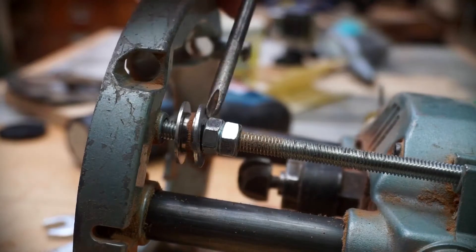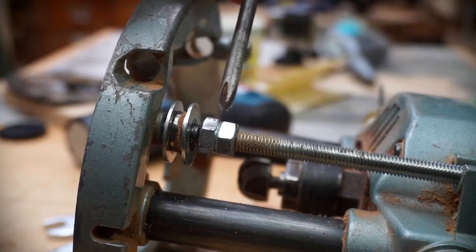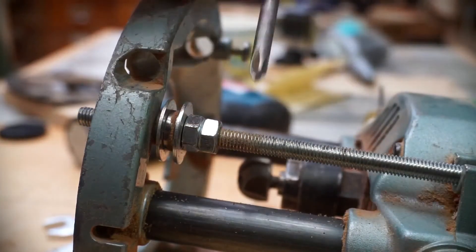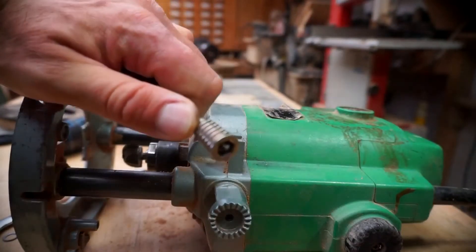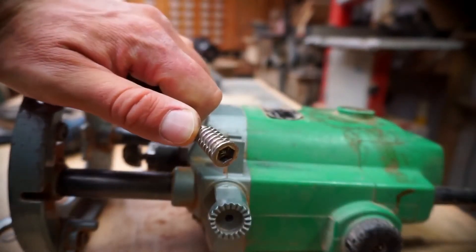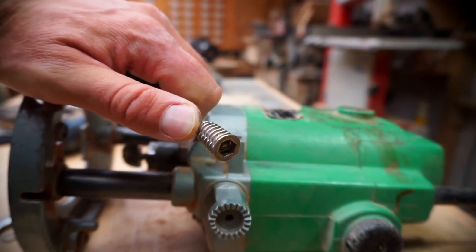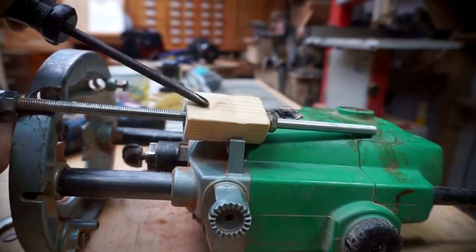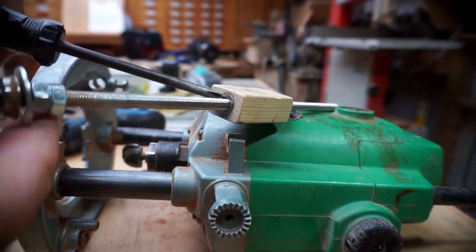The next stage: we have the roller bearing and the washer, and they're held in place by the two lock nuts. The two lock nuts' purpose is to stop this threaded bar moving up into the router table. I have one of the furniture insert pieces here — it's a pretty effective method. Inside the wooden block here, if you look down, you can see where I've put the threaded insert.